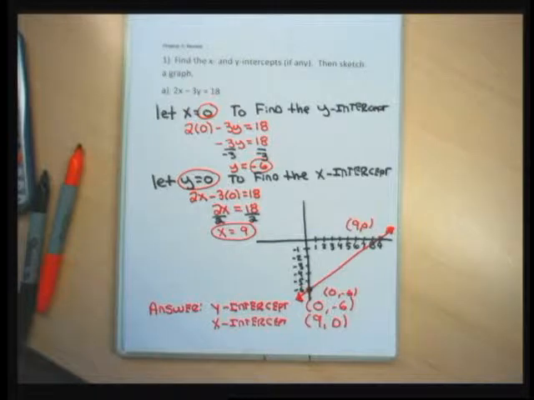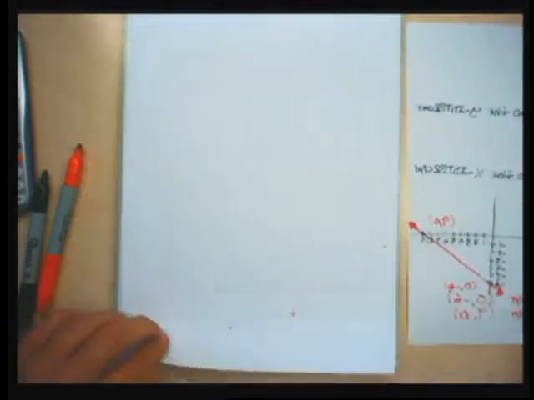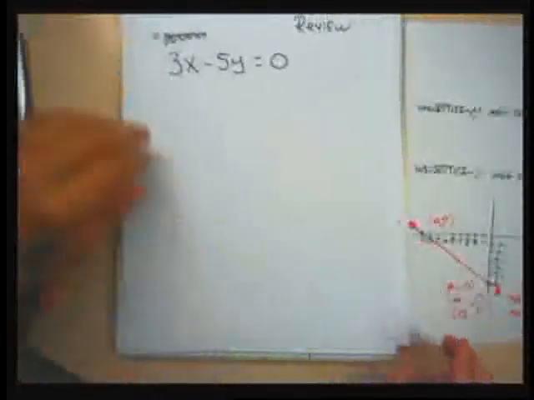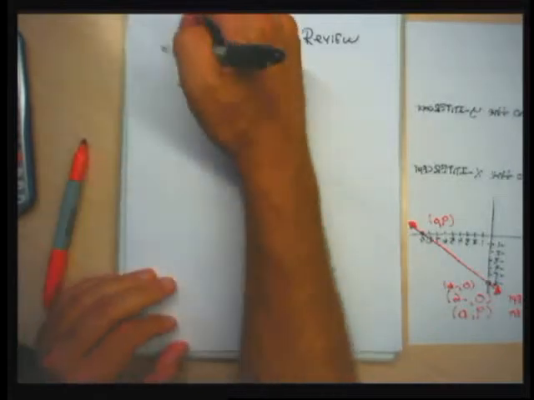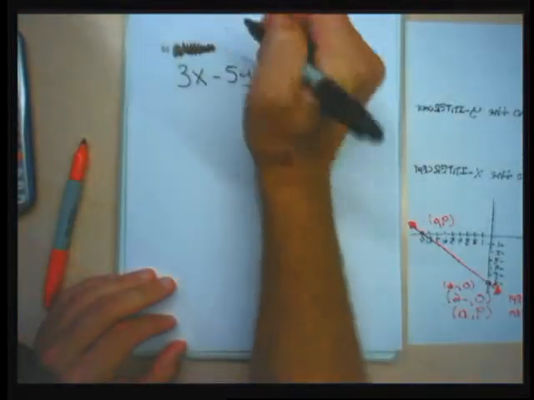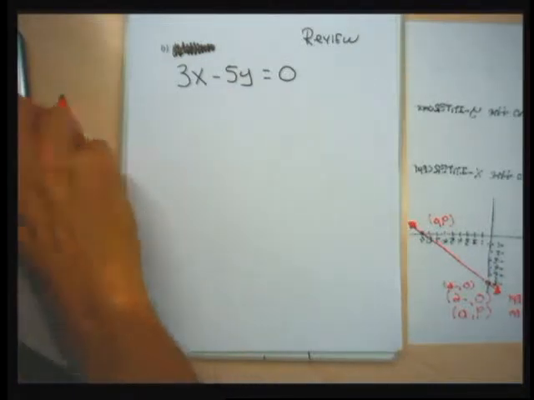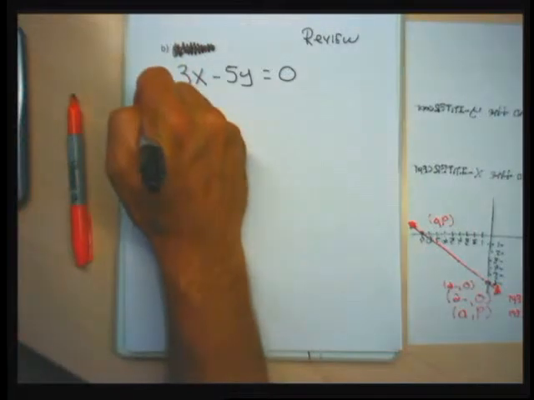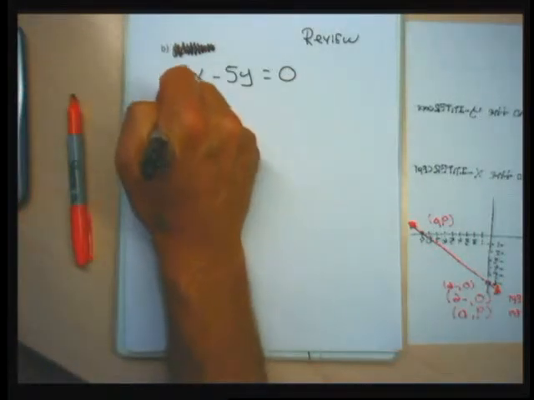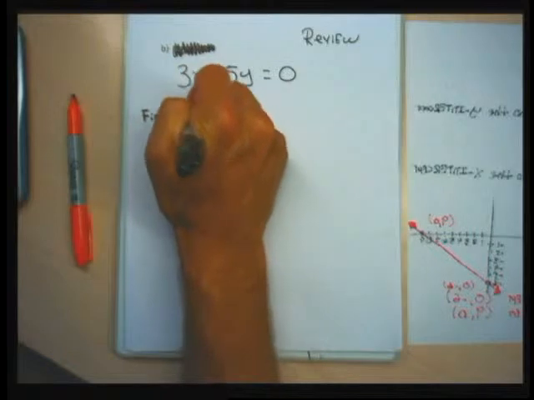Part B of this is a little bit trickier, and probably not the kind of problem I'd put on the test. If something from number 1 comes on the test, A is more likely than B. B, I just changed from last semester to this, and that should be the B that you see on your handout. So again, I'm going to find the x-intercept and the y-intercept. I'll do them in the opposite order this time because it doesn't matter. The first thing I'll do is find the x-intercept.